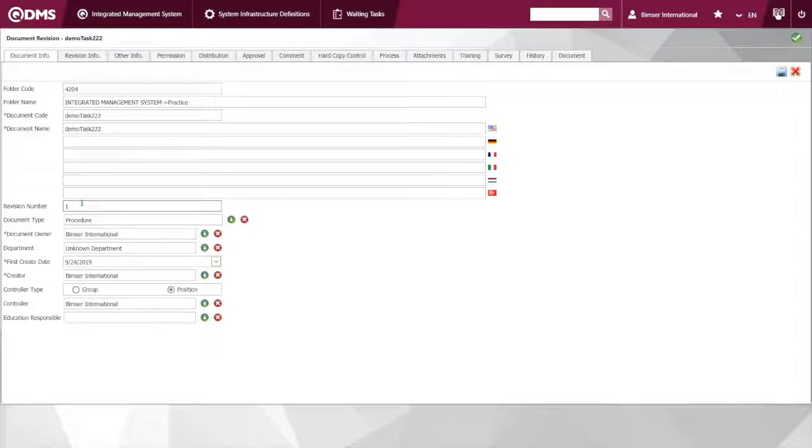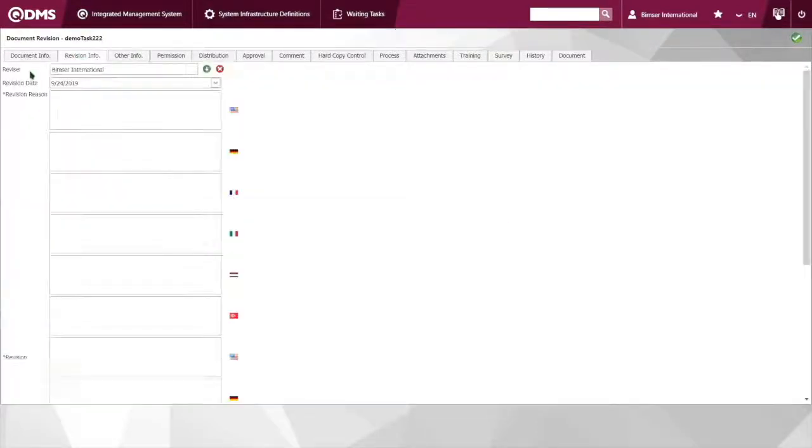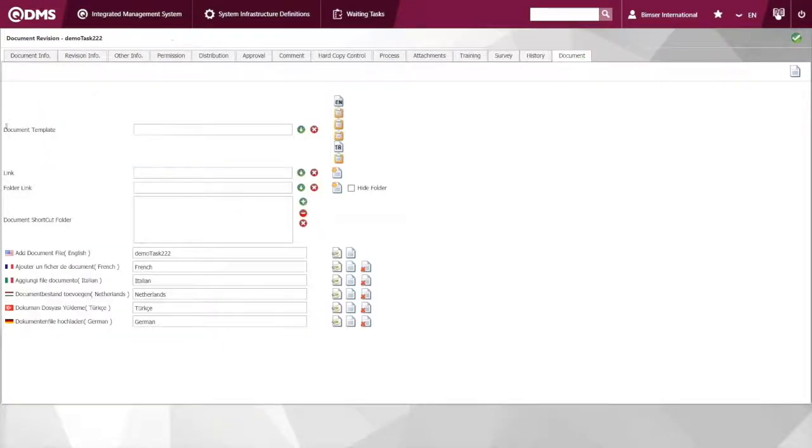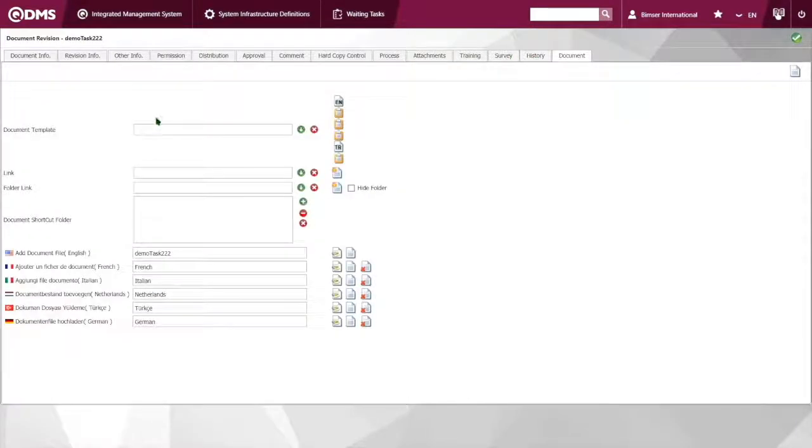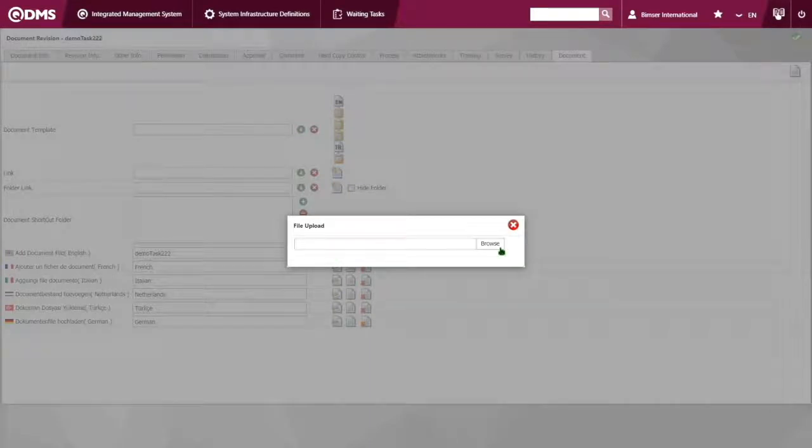This is where you can edit the documents. You can edit all this information, and these sections are not really mandatory, so you can just skip over them. But for now, what I mean by editing the document is not that you can edit it inside the system. You can't do that. What you can do is upload another document. Inside this system you can't edit the file like you do on Microsoft Word.